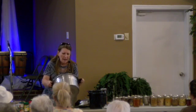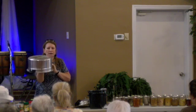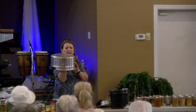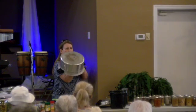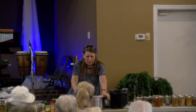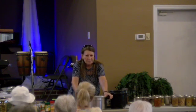So what happens when that happens is the bottom will bow out. You see, this is a straight bottom on this canner. If you go to buy a used canner, this is what you look for, a straight bottom. But don't get tore up if you have one that's warped. And what I mean by warped, it will rock like this. You've had a warped pan, right? Everybody's had a warped pan. You go, what in the world?